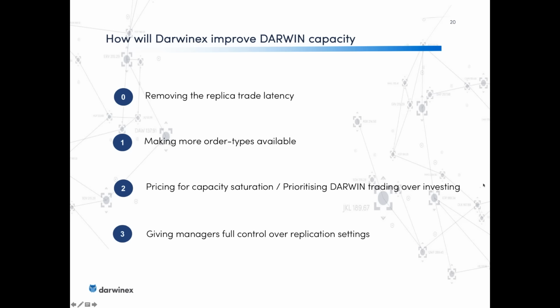And this comes back to Isaac's questions before. How close together do these fraction trades have to be without confusing the attributes of the Darwin? So over time, we will give managers full control over the execution of the Darwins. So Isaac, basically what will happen will be that you will have your own EA, EA A, which is the market timing EA, which will say, okay, given that I've got 20 million of AUM tracking me, I'm going to enter the market now. And then we will give you tools to build execution algos so that you can break up the 20 million in fractions that minimize the slippage that you're going to get.